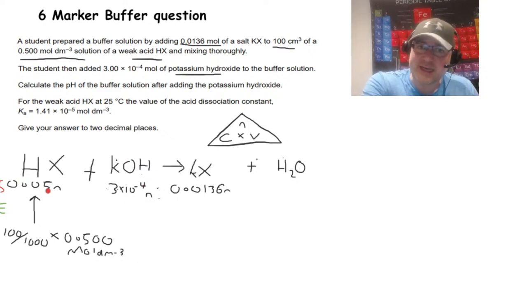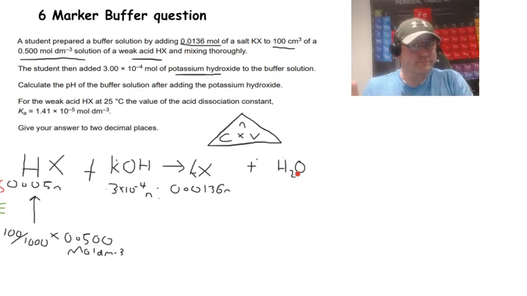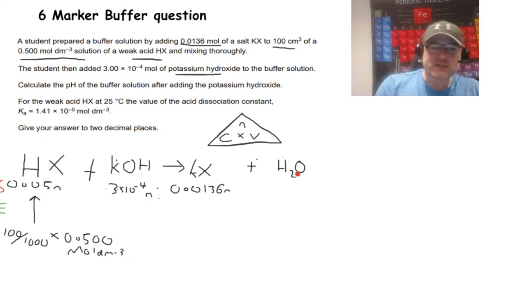But some of my acid's going to get wiped out, right? Because the potassium here is going to join with the X, and the H is going to join with the OH to form water. So some of my acid has got wiped out. So I need to decrease my moles of acid and increase my starting moles of KX that they gave me. Can you work out by how much my acid went down? It's 0.05 to start with. We calculated that already. And the KOH is going to react with it. The base is going to react with the acid and neutralize some of that acid.